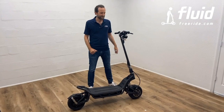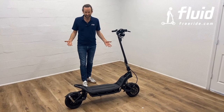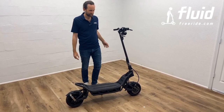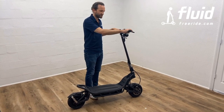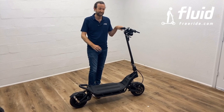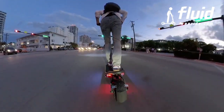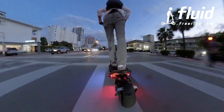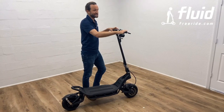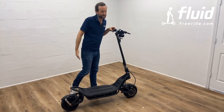All right, part of operation as well is riding, and I probably don't need to tell you how to ride a scooter, but just maybe a few tips. Number one, you want to try to be very stable on the scooter when you're accelerating. Now, acceleration is very, very smooth, but if you really want to hit it from a traffic light, instead of starting slowly like I just showed you, you want to press it forward. What you want to do is lean forward so you don't fall off the scooter because it is relatively powerful.